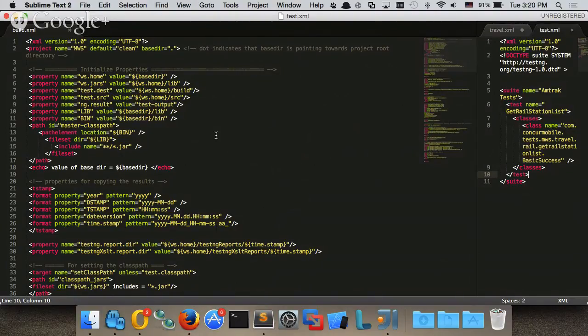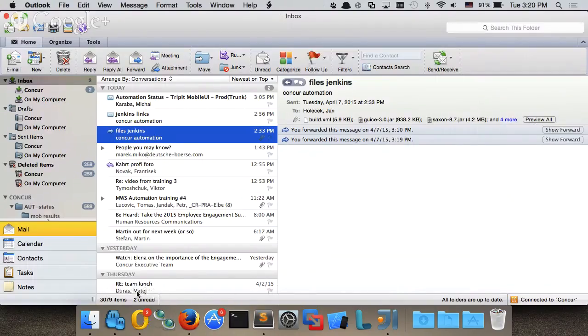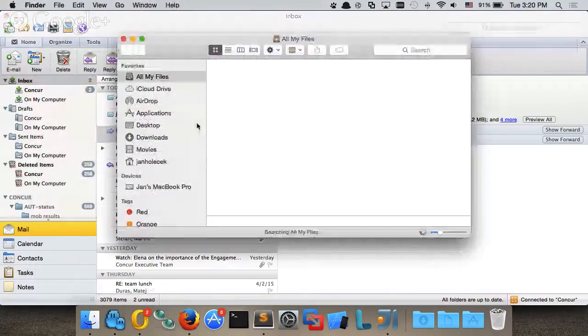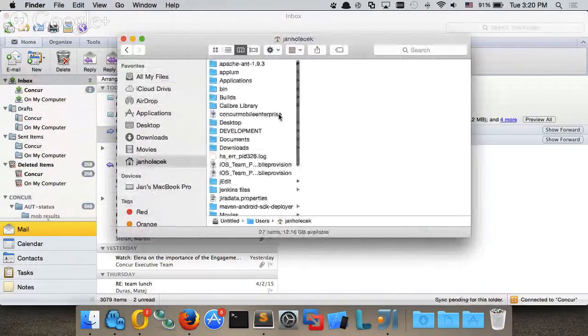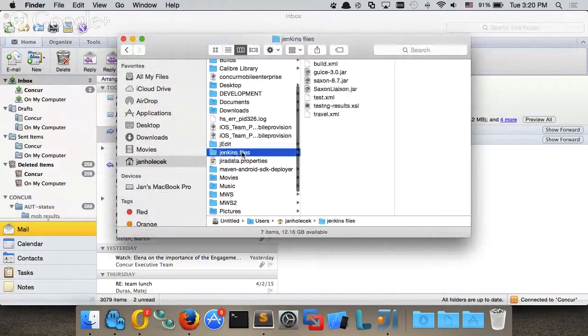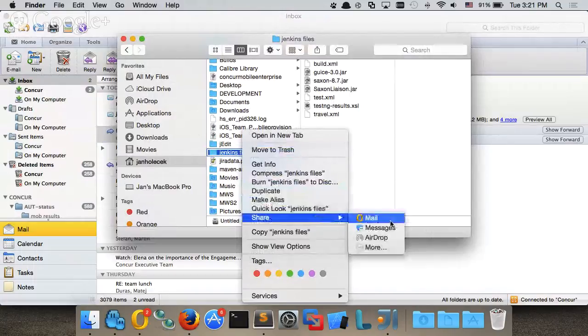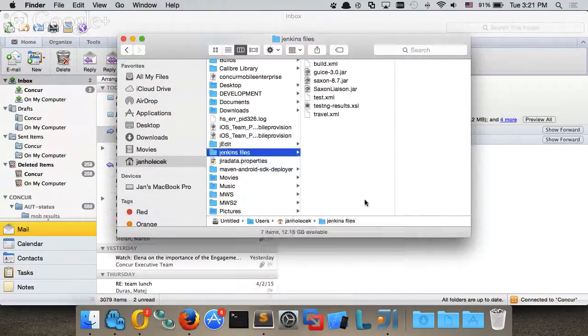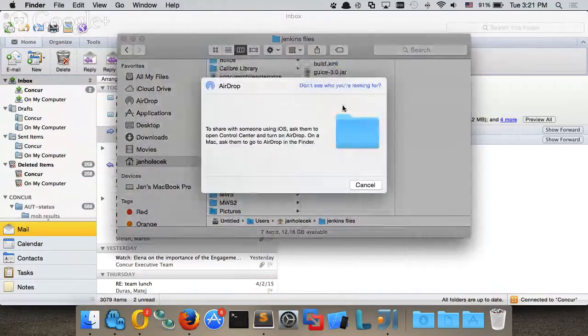I'll give you a while to open it, Peter. Nothing. Yeah, it's stuck somewhere. Yeah, I'll try to send it through the AirDrop from my computer. I don't see you there.